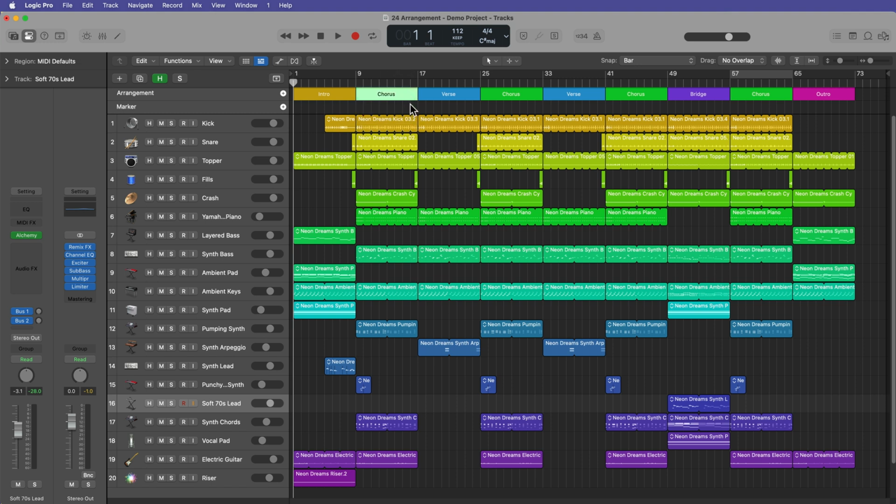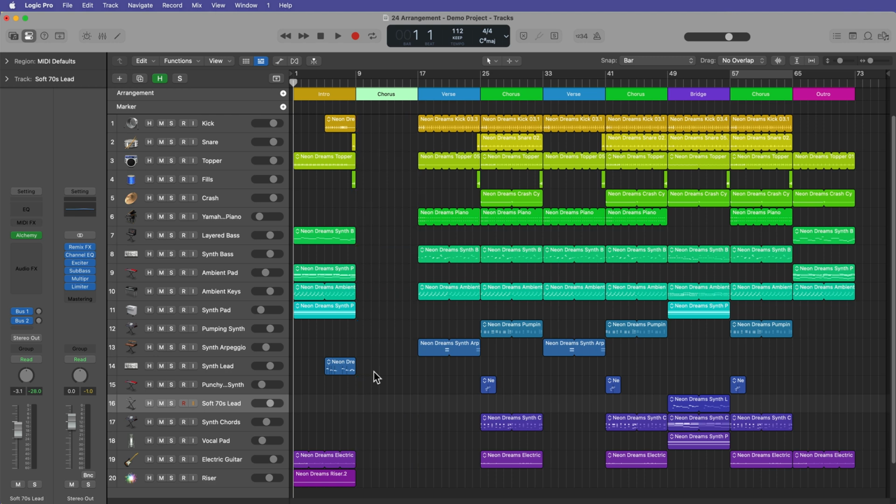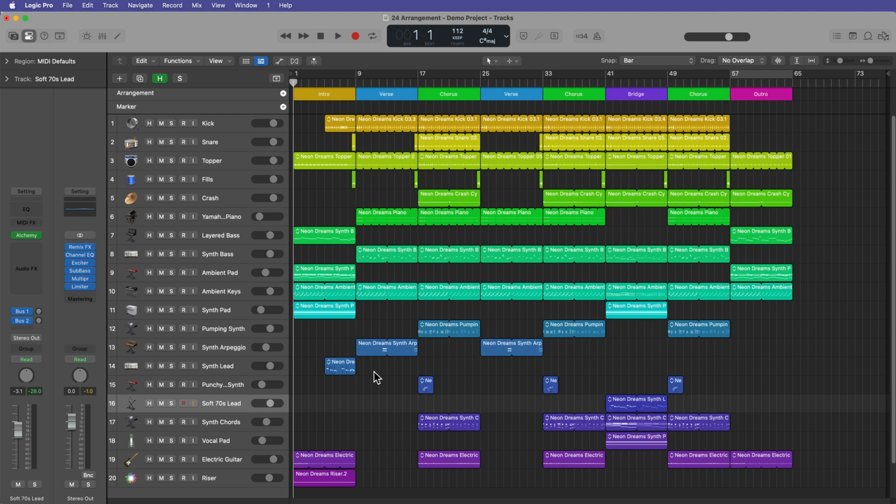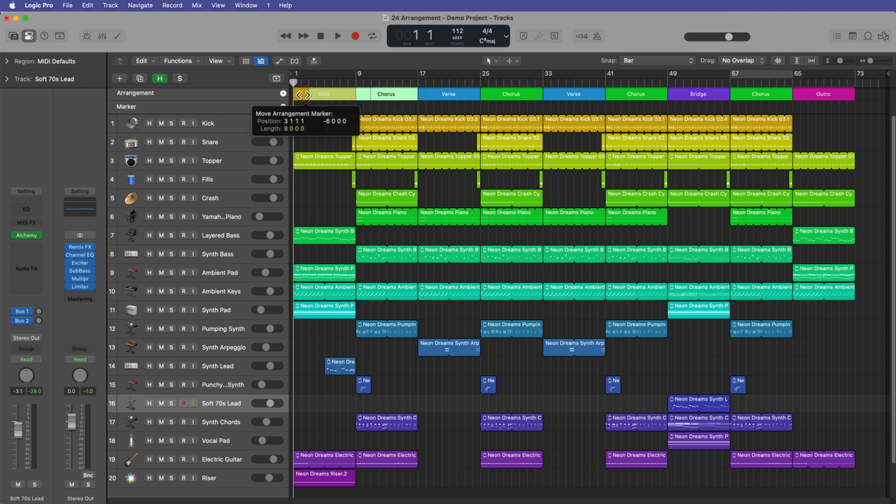The one thing that's a little bit tricky is the content that's inside of that arrangement marker is going to be tied or connected to the arrangement marker. So for example, if I delete a chorus and then I press delete again, it deletes the actual marker. Or if I move a section around, it's going to move everything with it. So if you need to suspend that connection, you can click here and select suspend content connection. And now the marker will no longer be tied to the regions within that section. I'm going to go ahead and turn that back on.